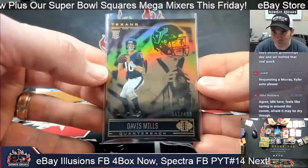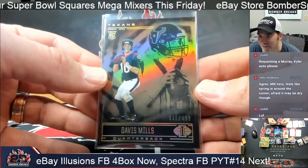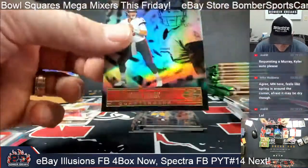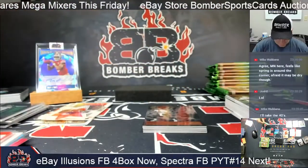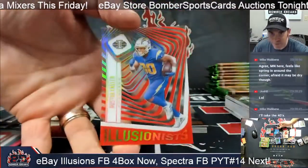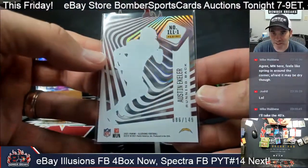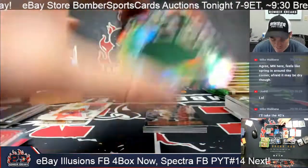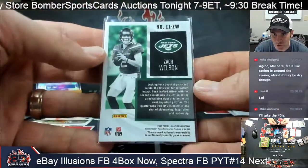Davis Mills 41 out of 49 — hey Mike! Kyle Trask. Does Dakota have its own groundhog? I grew up in West Virginia, we had our own groundhog. Punxsutawney Tony is okay! 86 and 149. Eckler for the Chargers. Zach Wilson Instant Impact rookie mem — jersey card again for the Jets. Jets jets jets!